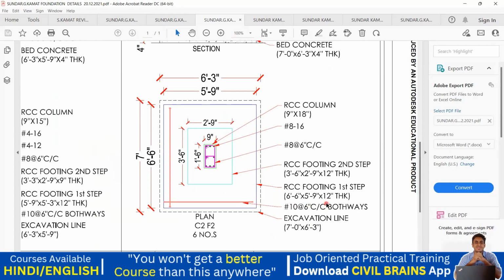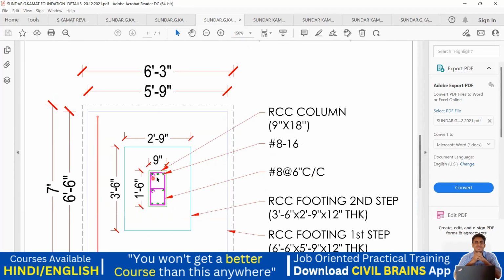Very good. And what they have mentioned here for the column is that you have to provide a 16 diameter 8 bar. Very good. Okay, everywhere it is 16 diameter 8 bar. See, they have mentioned it here, and it is 16 diameter 8 bar. So always remember the hash, and next to that the number which comes indicates the number of bars, and after that whatever number they are putting, that is your diameter of a bar. Sometimes you may get confused thinking it is an 8 diameter bar of 16 number. Practically, 16 number of reinforcement bars cannot be placed in the column unless it's a huge column.